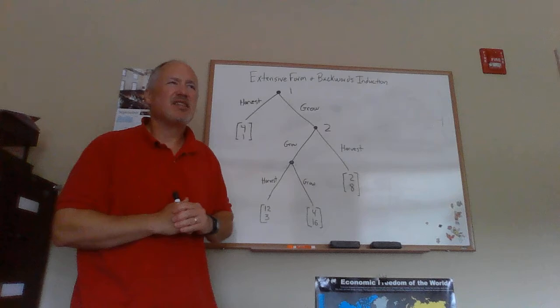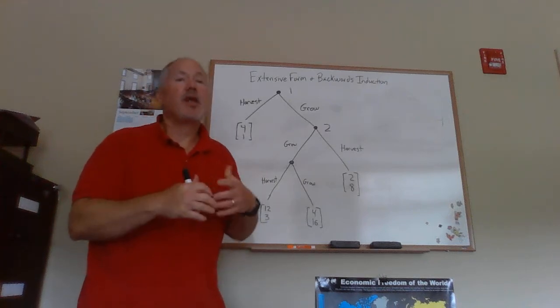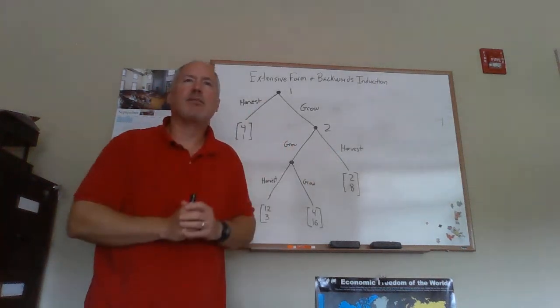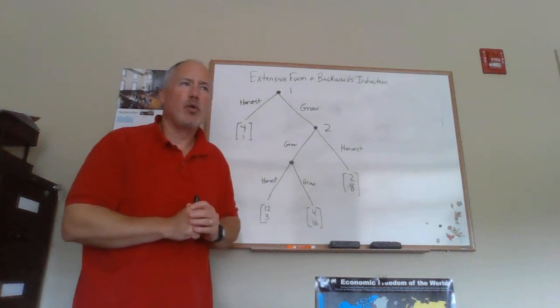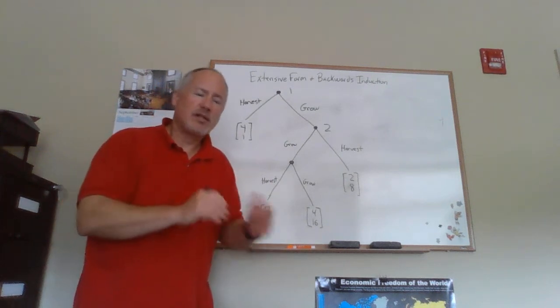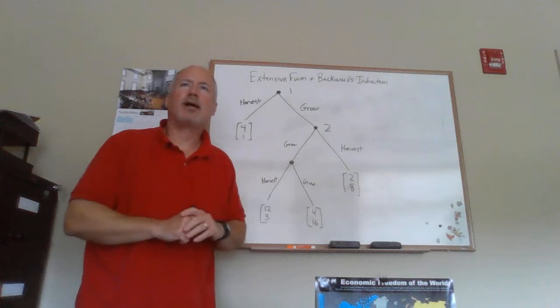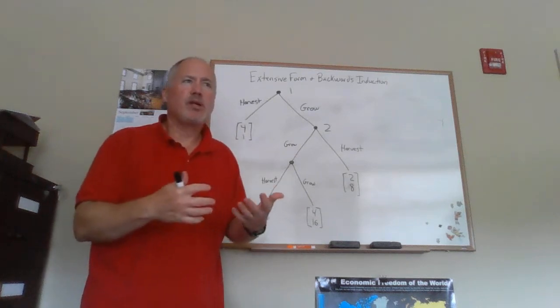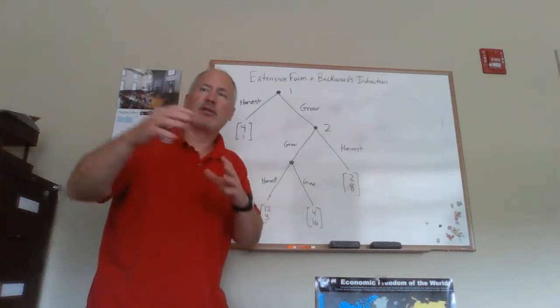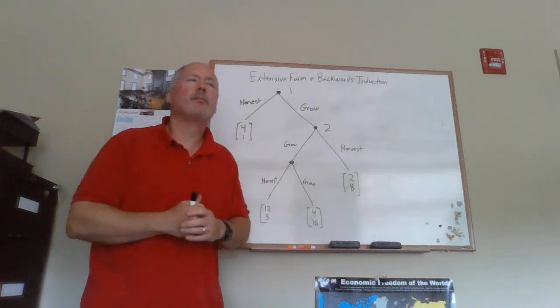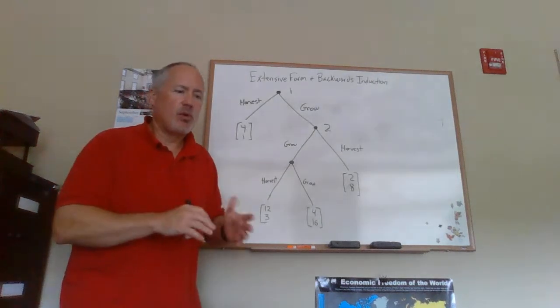to choose. The second person would then choose to either harvest the money, like take the money out of the bowl according to a given division of it, or leave it in there, in which case it would go back to player one, and player one would get to make a decision about whether to keep it in the bowl or letting it grow, keeping it in the bowl or harvesting it.